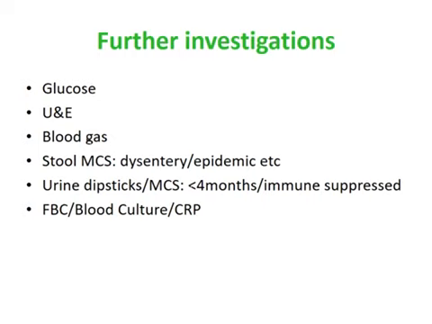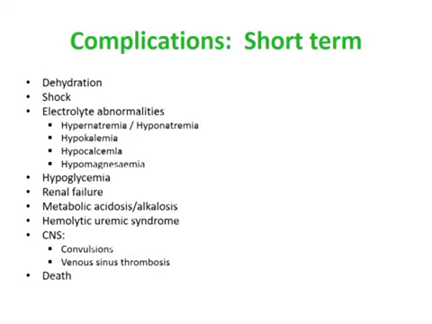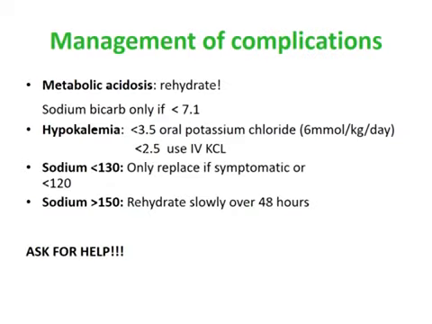Urine dipstick, with or without an MCNS, will depend on your patient. Your younger patients, your immune compromised, your malnourished patients, please send one away. Do a dipstick, and if it's suggestive, send for a urine MCNS. If you're worried that there's other infections, please do a full blood count, blood culture, and CRP. In your smaller children, we need these. However, if it's a bigger child and there's nothing else to suggest other systemic infections, then these won't necessarily be indicated.